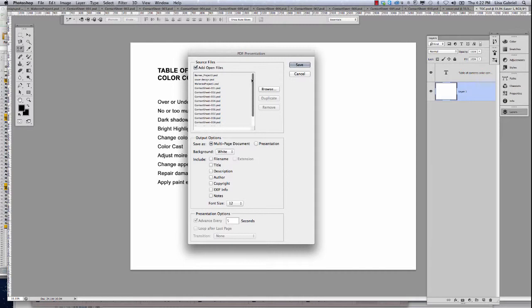Now the nice thing about this is you can actually move these files around. So you want to organize this so that all of the files are in the right order that you'd like them to be. So I need to put my cover and my table of contents for my scrapbook up here above my scrapbook pages. And here is my cover design for the portfolio. I need to move that up above the project below it. This is actually the surfboard project, so I'm going to move that down to the end here because that was the last project.